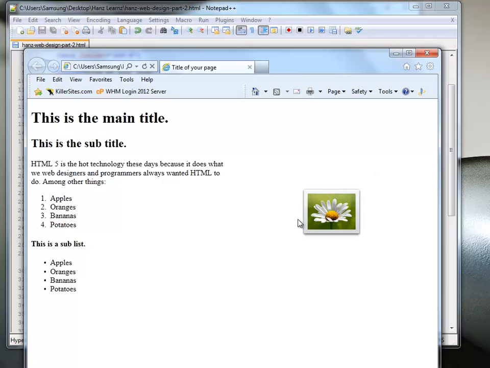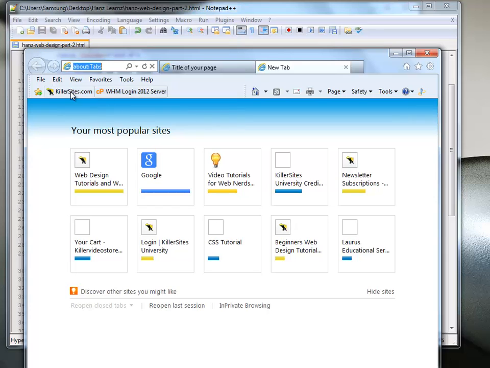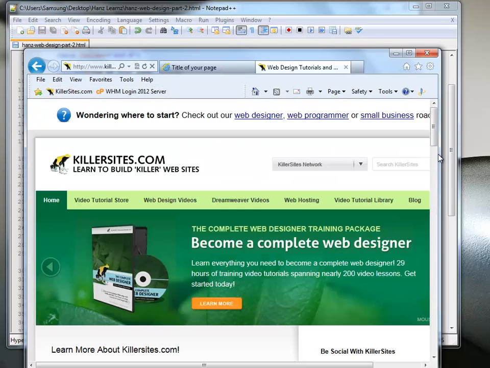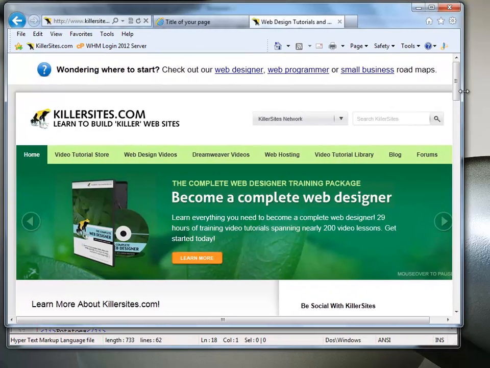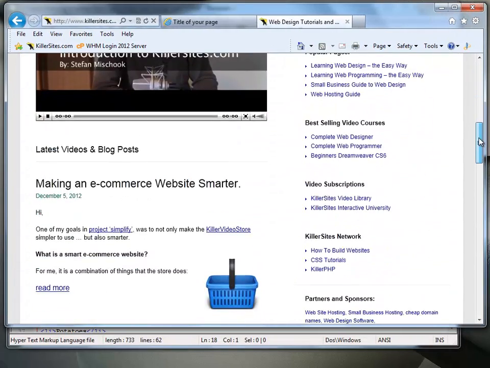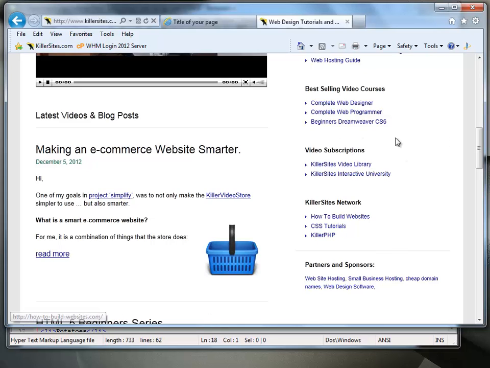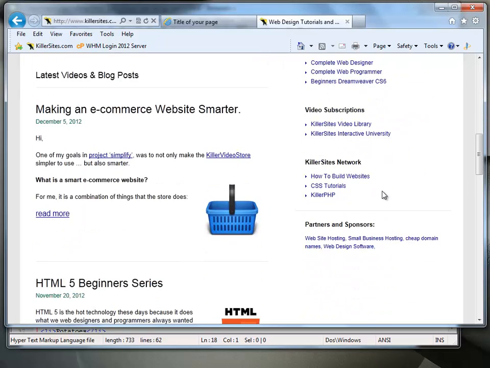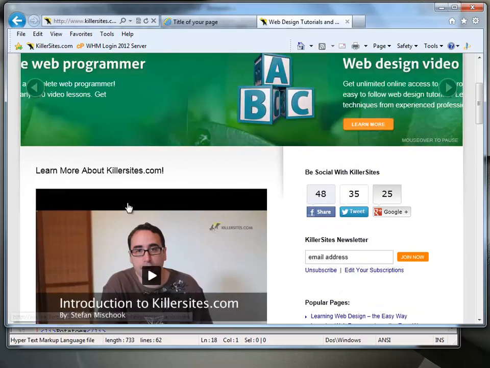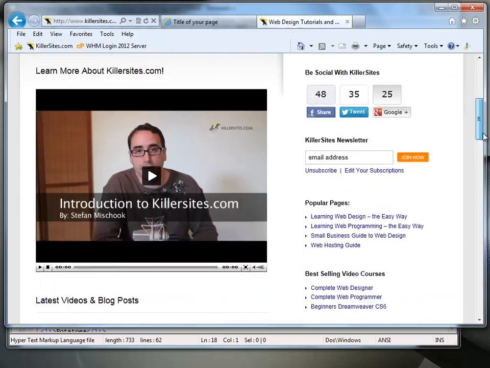It's used oftentimes to move images and text around. It's also used to build actual pages, left, right, columns, and everything. So for instance, we go to one of my sites. Let's get this in view. And you look here, this column here is actually a division. That's another tag in HTML we're going to learn. It's floated to the right using CSS. So it creates this two-column layout. It's separate from the rest, I mean.